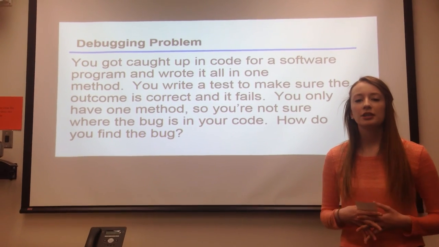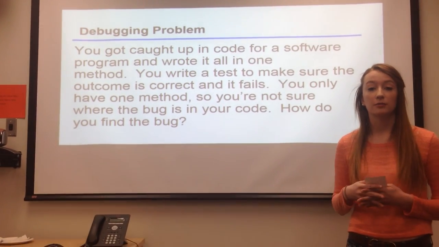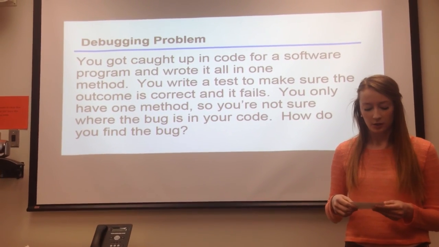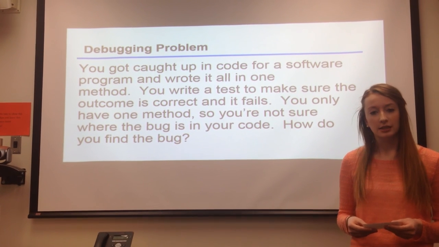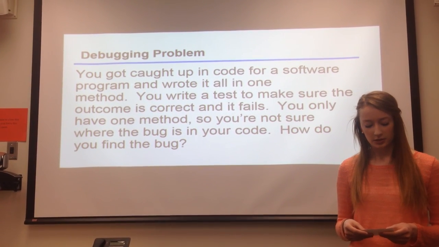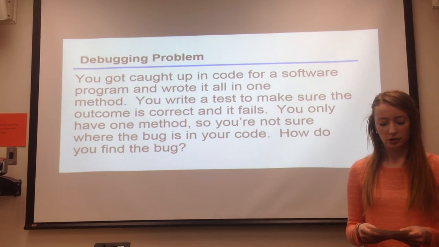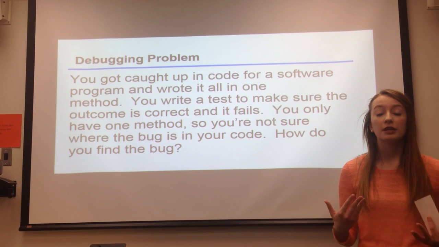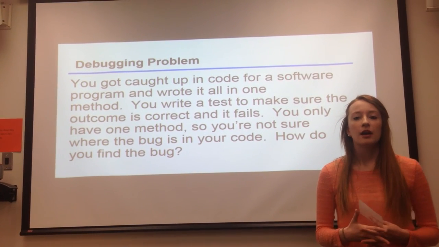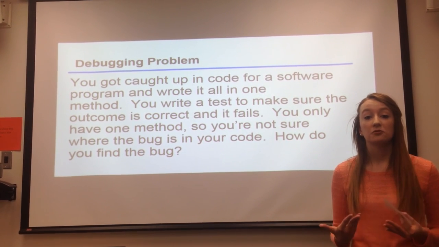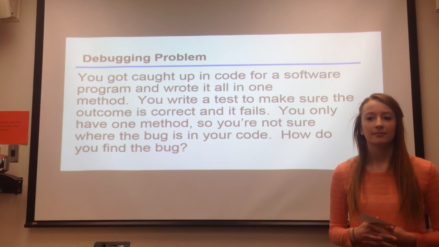To wrap things up, a really great example of where not testing and debugging your code can cause a big problem is the Ariane 5 — a rocket system for delivering satellites into orbit — which exploded in June 1996, 40 seconds after takeoff. The reason it exploded was due to an arithmetic overflow error because they did not fully test all of their code. This relates back to how important it is that you test your code so that it doesn't prove to be, well in this case, fatal.